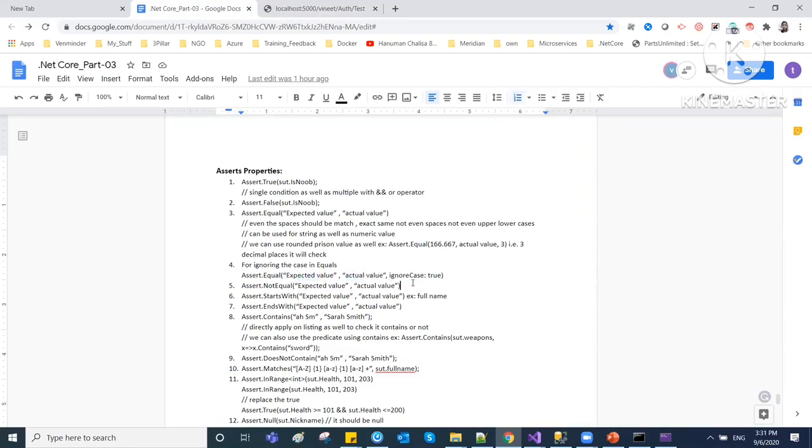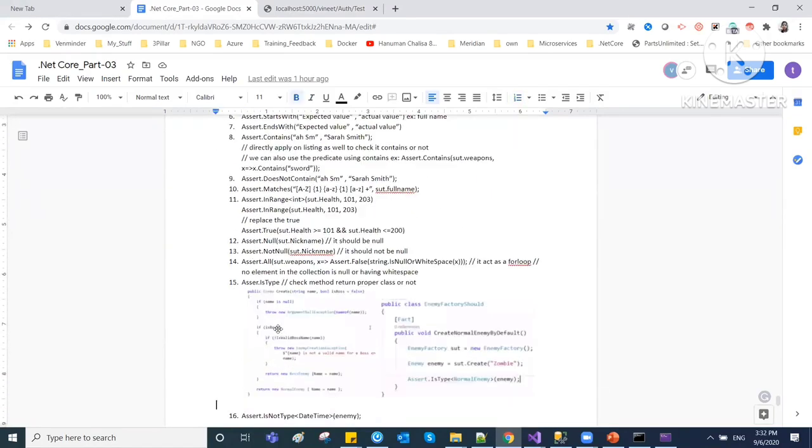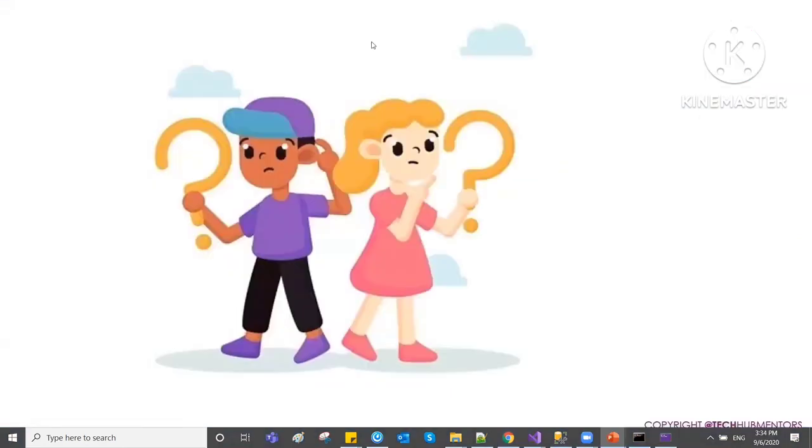If you want to ignore the case, like suppose test comes up with uppercase and my expectation is lowercase, you can use this property. So by this way, these are some properties you can dig into. Assert dot Matches, Assert dot InRange, etc. So any questions, guys?